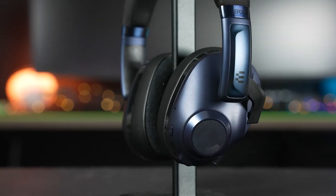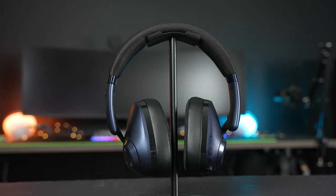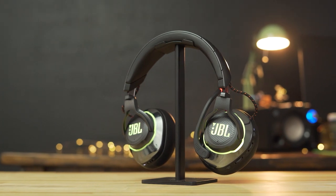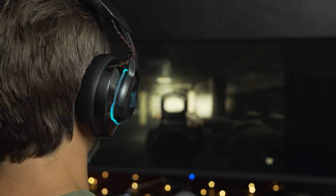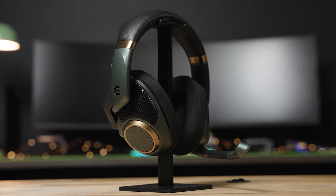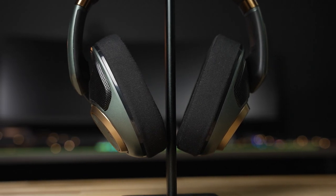Overall, wrapping up: if you want a headset that can do everything, the Epos H3 Pro Hybrid is going to be a great choice. It sounds great out of the box, you can tweak the EQ, and it isn't too gamery thanks to that detachable microphone, plus it has great battery life. Epos isn't the only company to offer all these features — the JBL Quantum 800 also has ANC, is wireless, and has Bluetooth, though the battery life isn't as good and it's much larger and more gamery, but it's more affordable at $200. Sound quality-wise, you'd be better served with the H3 Pro Hybrid. And if you aren't concerned with ANC and are fine with a wired connection, check out our review of the H6 Pro — a very good-sounding headset at $180, much more affordable than the $280 H3 Pro Hybrid.